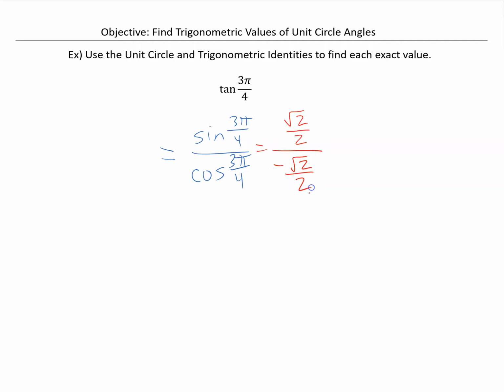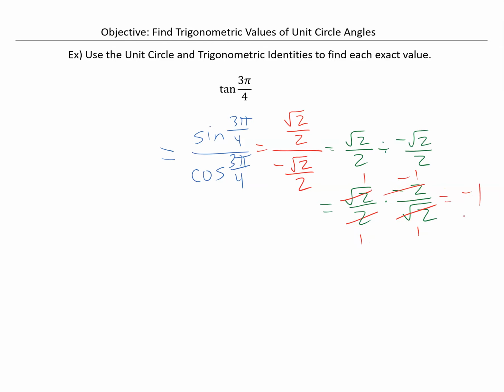Now, you might realize here at some point that you are dividing a number by its opposite and what that result would be. If you realize that, great. If you don't, then you go through your basic math. This would be our numerator of root 2 over 2 divided by our denominator of negative root 2 over 2. That becomes our root 2 over 2 times the reciprocal, which is negative 2 over root 2. And our root 2's we can reduce to 1s. And our 2 and our negative 2 we can reduce to negative 1.